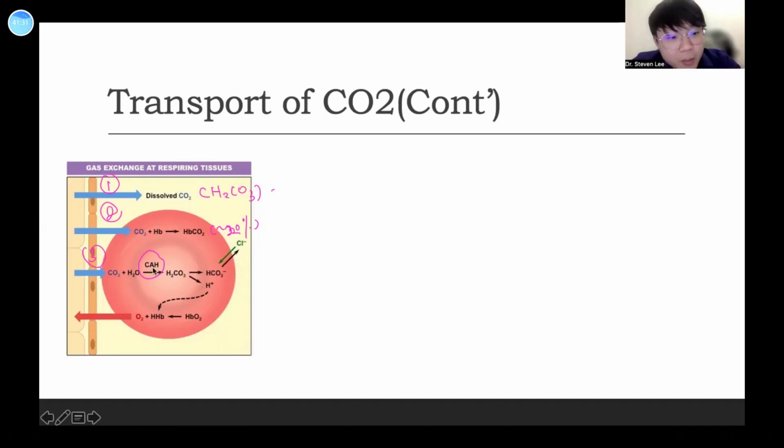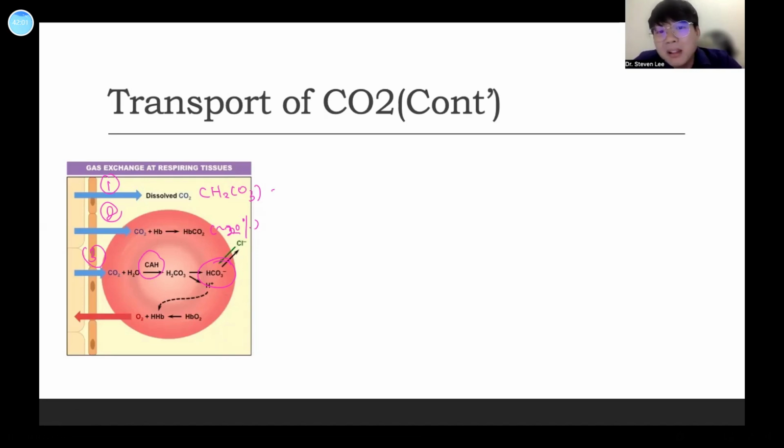So you can see from here that carbonic anhydrase catalyzes the conversion of CO2 into carbonic acid. But this carbonic acid will then dissociate. Like what you study in chemistry, as an acid, it dissociates into bicarbonate ion. This is our friend. Bicarbonate ion and hydrogen ion. So this bicarbonate ion is where your CO2 is. They are inside this ion. And later on, this bicarbonate ion will go out of the red blood cell and be transported by the plasma until it reaches the lungs.